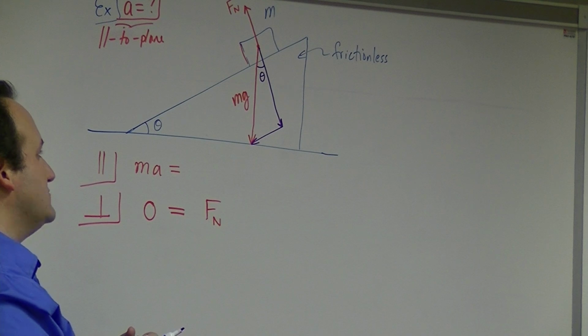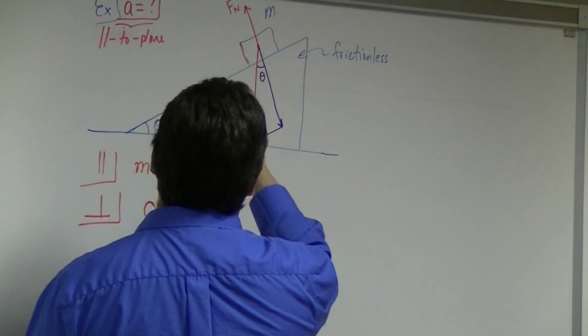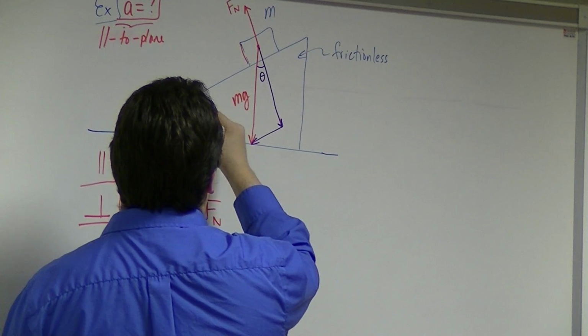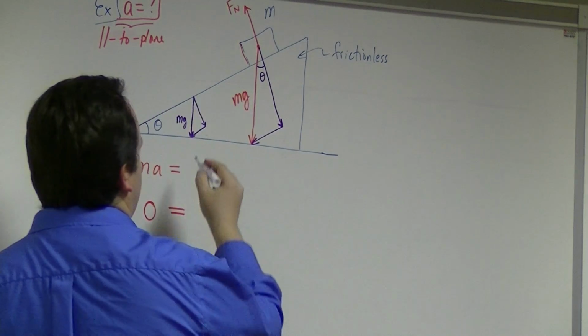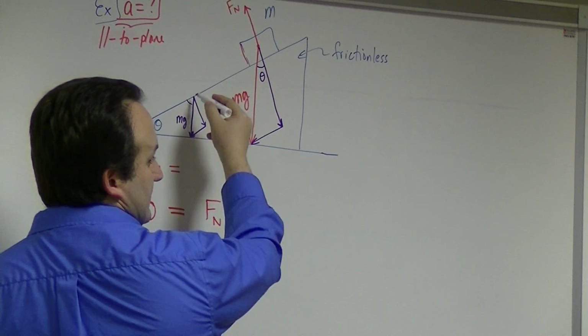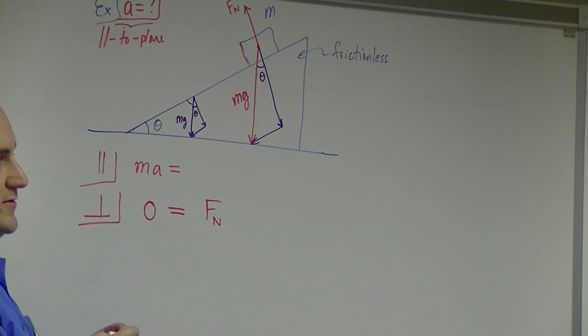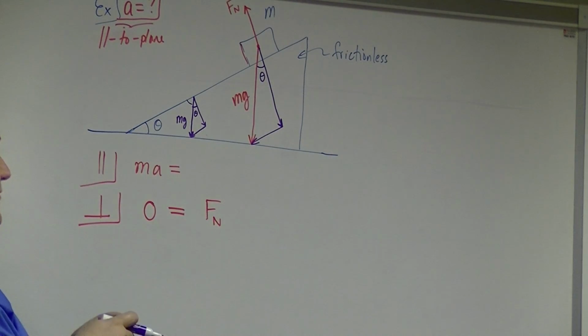Let's see here. If I could think about it this way, if I move the mg down to here, and then I look at the vector like this, you might be able to see it easier. This angle is complementary to theta. That makes this have to be theta since that's a right angle. And that triangle is similar to the larger purple triangle I wrote up there. Listen, how you see this is your business, but you must see this. That angle is theta, if this angle is theta. Why does that matter?